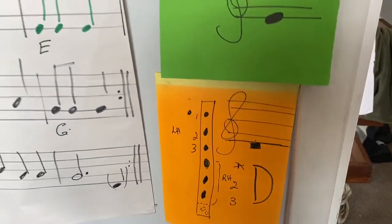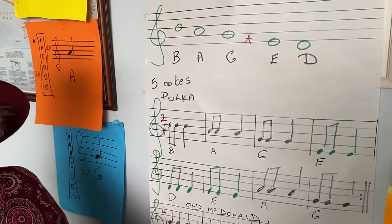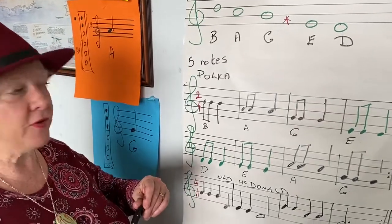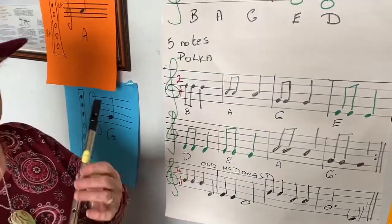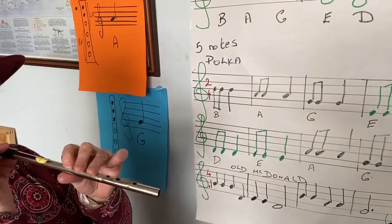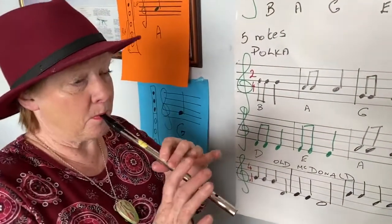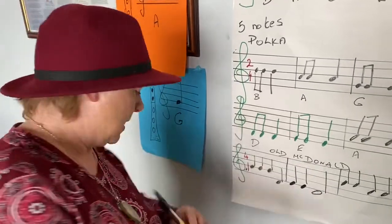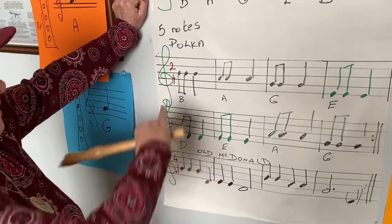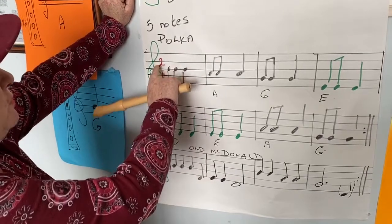Okay, now, so I said we were going to have a little look at a polka. You remember we played polkas, and Daniel and Dara played a polka for us on their saxophone and on their flute. So today, my little polka is, here it is. And I'm going to look at that a little bit closer now. And I've written it down for myself here. So at the beginning, it tells me how many beats I've got in each bar. I've got 2 beats in each bar.